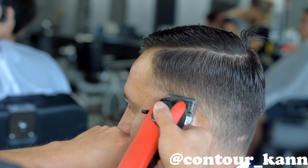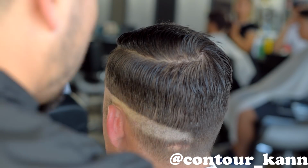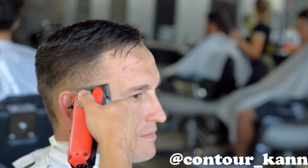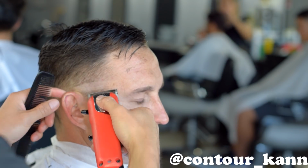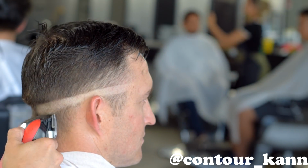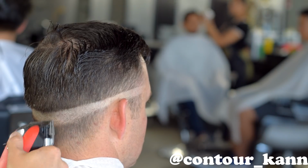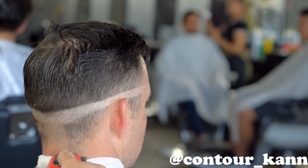And now I'm making the ball line, and I'm taking it halfway to the back of the head, and then I do it again on the other side and I meet the two lines in the back of the head. I do this so that I can help keep the line straight and to prevent the line from being lopsided. Because if I were to take it from one side continuously all the way to the other side, chances are I will be off.